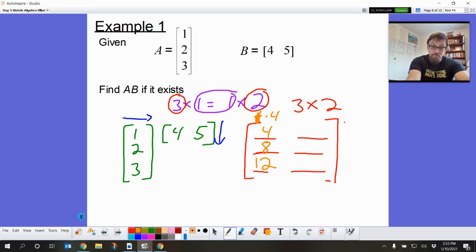Now, when I move over to the second column, increase the columns. So I'll go to the second column, the one I moved by column, and keep the one where I moved by row. So this one will be 1 times 5, which is 5. Next, I want to go to the second row. So increase the rows. And I want to go to the second column. 2 times 5 is going to get me 10. Just undo it. That's all you got to do, 10. Then the last one is I need to do the third row, and second column because it's in the third row and the second column. 3 times 5 is going to get me 15. And there is my product.